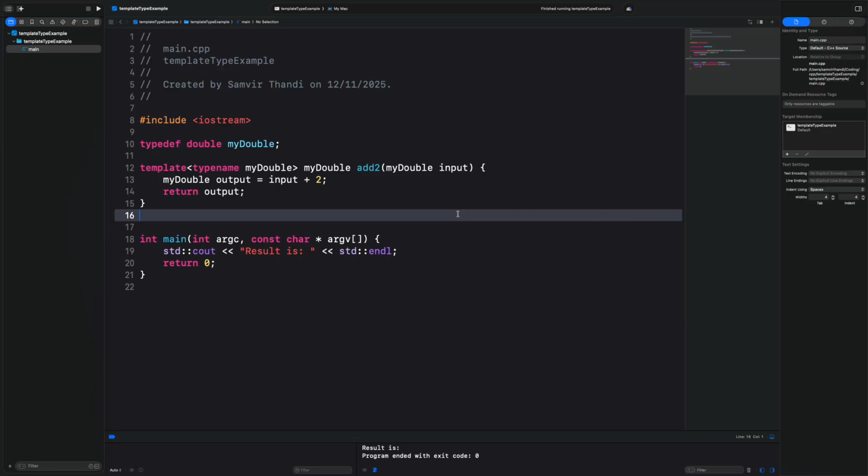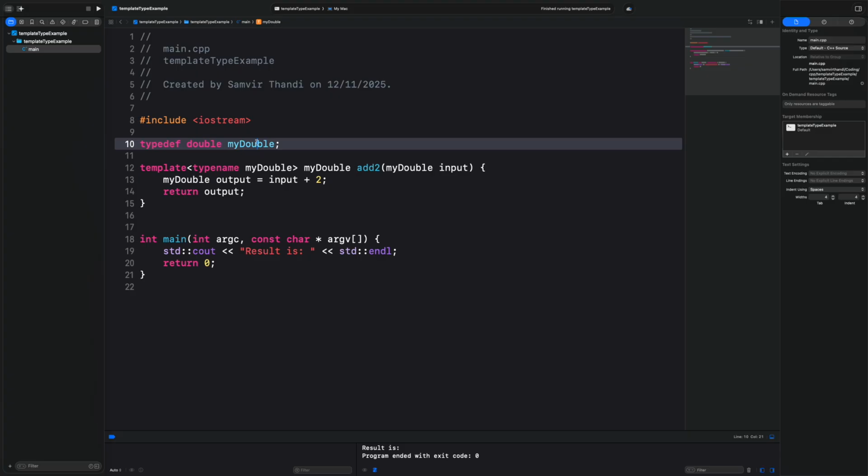it with double. Now you're probably wondering, hang on a second, if we are typedefing double as my double, doesn't that make this a double? And yes, you may be right. However, this my double and this my double are actually different. This is shadowed by that. So the internal my double here is actually not a double. It is a type name of the template. In fact, my double could be a string, because if you pass string into your function call, you could get string, but you might be expecting it to be a double.